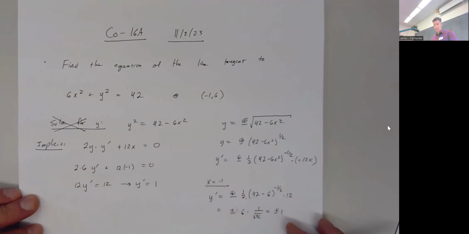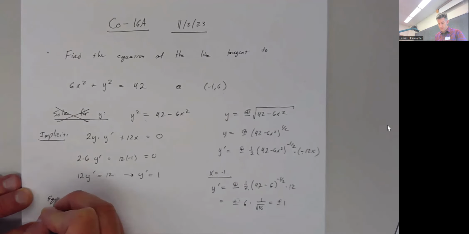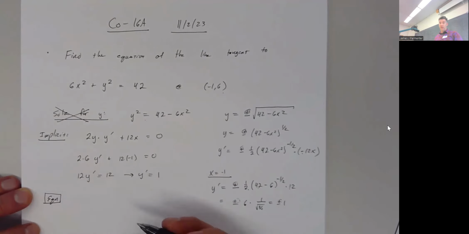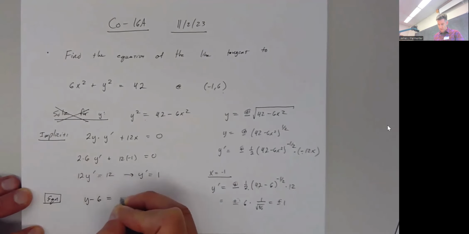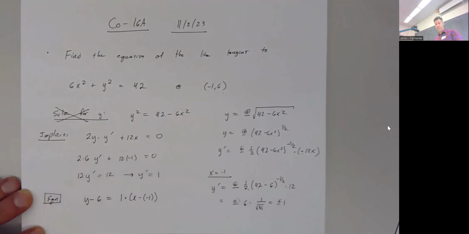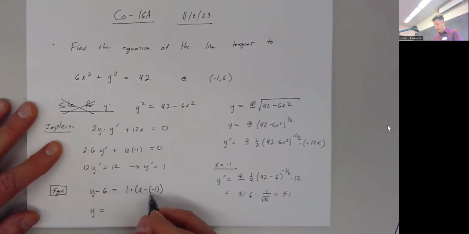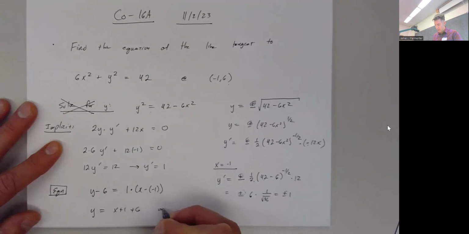And then we write the equation of the line. This is the calculus part, right? The calculus part is finding the slope. The equation is just remembering how to write the equation of the line. y minus the y coordinate equals the slope times x minus the x coordinate. I would probably encourage you to simplify this. I would write this as y equals x plus 1 times 1 plus 6, or y equals x plus 7.